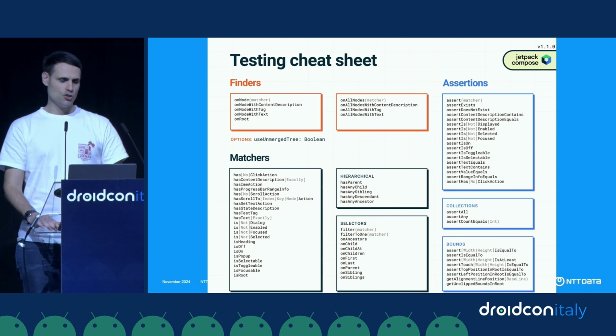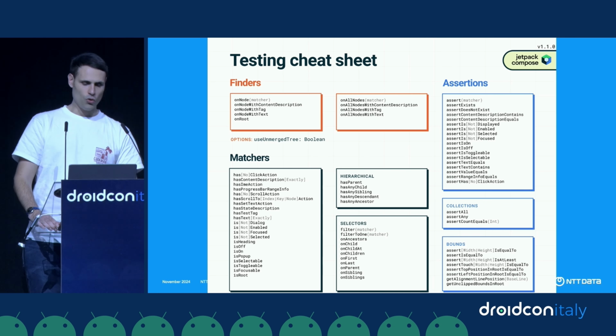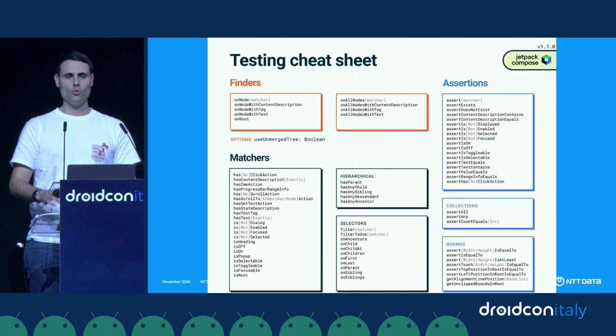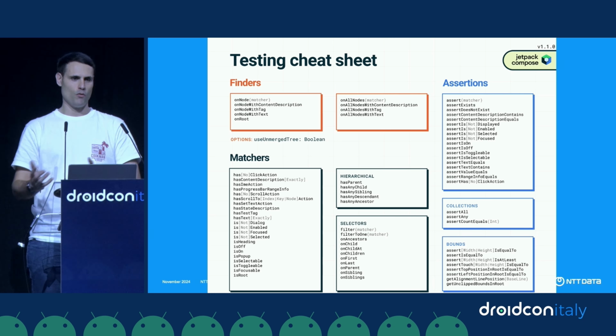But we can leverage some features, like onNode with content description, for example, to check if we provided a correct content description to the element, or state description. Or we can write custom matchers and check the property that we want to check.